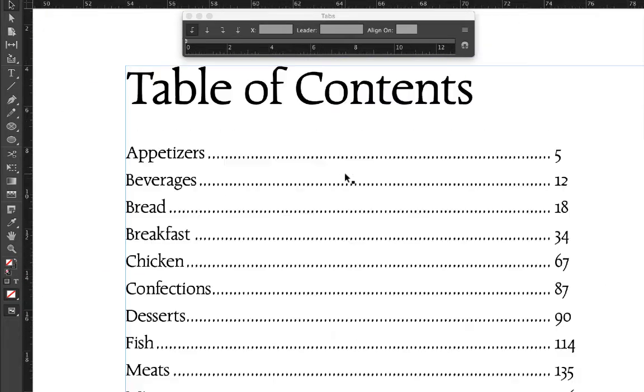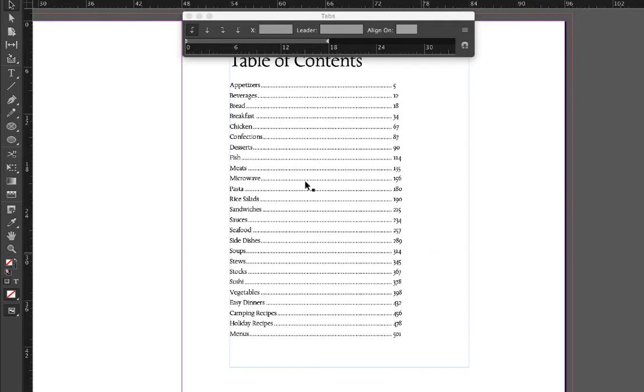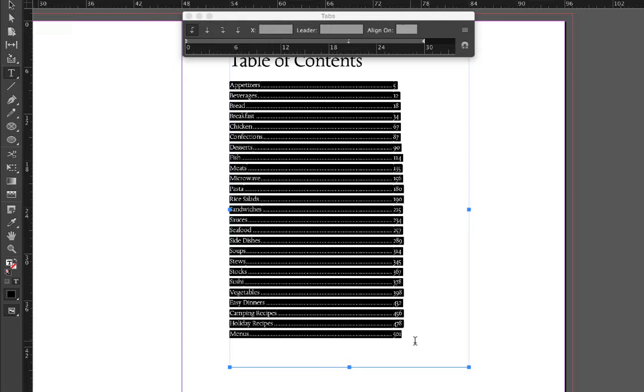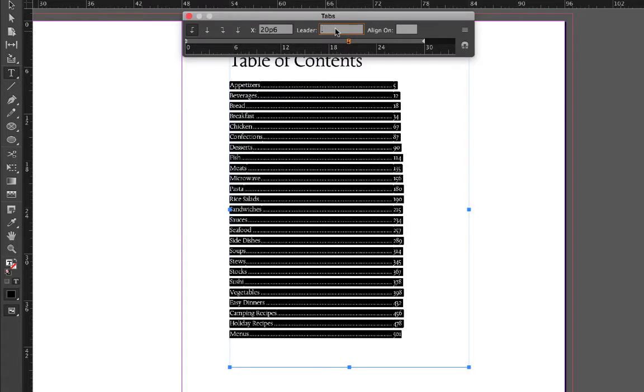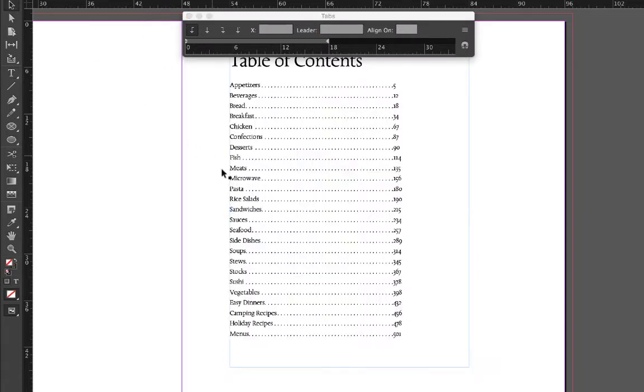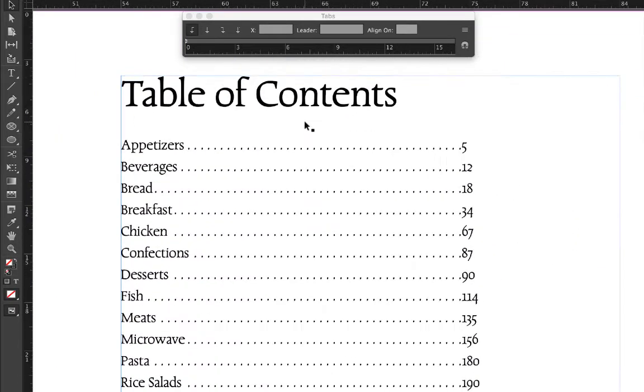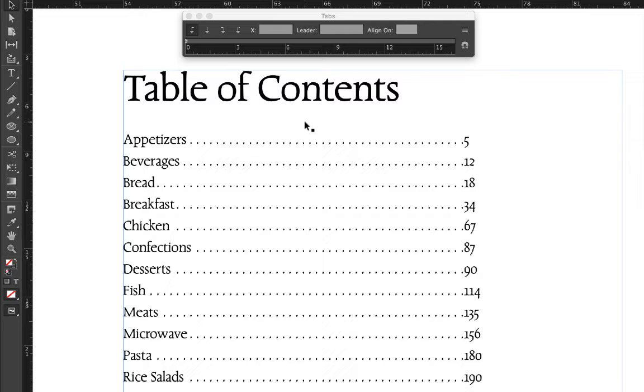Now, I find usually for me that if there's a period with no space around it, it looks really heavy on the page, okay? So it's starting to take away from the rest of the text. So if I zoom out and highlight the tab indicator again, and put a space after the leader, then hit enter and click off it, you'll see that it's halved the amount of periods after it.